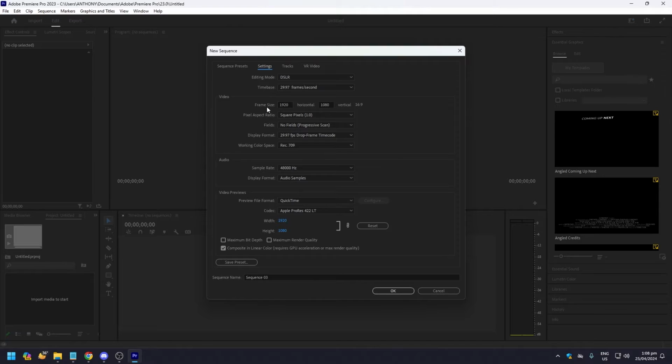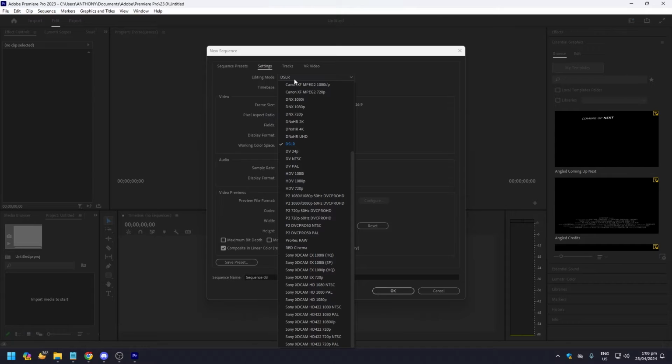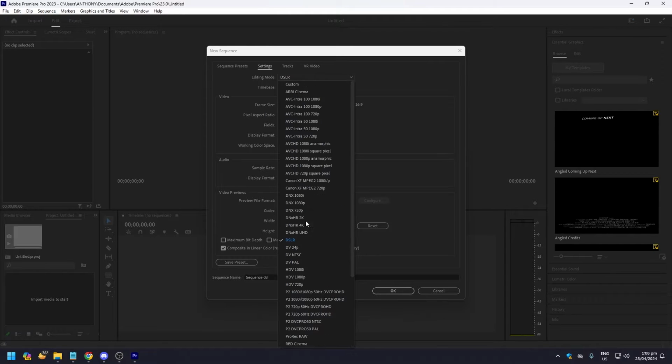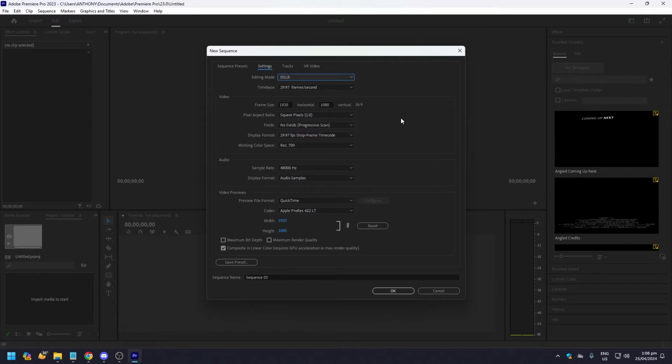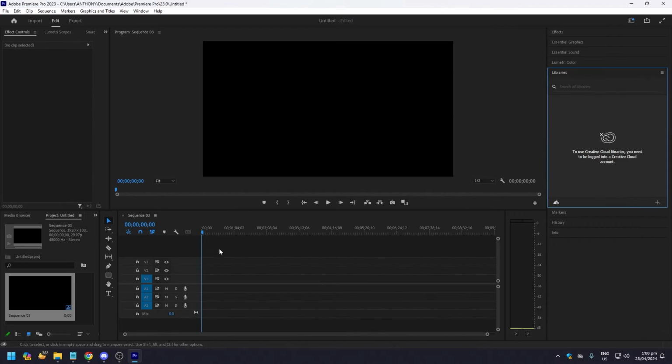Now here, what you want to do is go to Settings. Make sure that your frame size is 1920 by 1080p, so 16 by 9 aspect ratio, of course. That's all you need to find. We are on DSLR here. You could look for other things here, but I don't want to touch that because this is important. This is the aspect ratio of Facebook. If you're not 1920 by 1080p, you're going to have those weird black lines on the side of the video on YouTube. You don't want that. So you need to make sure that you're 1920 by 1080p. After that, you're all done.